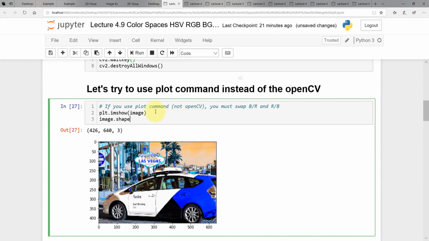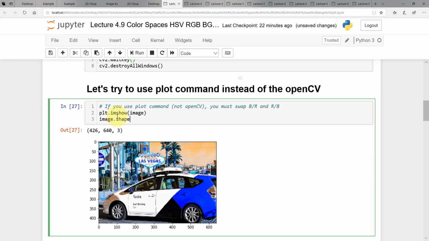Here I just wanted to show you a very important point within OpenCV: when it reads the image, the order of the RGB channels is a little bit reversed in a way.